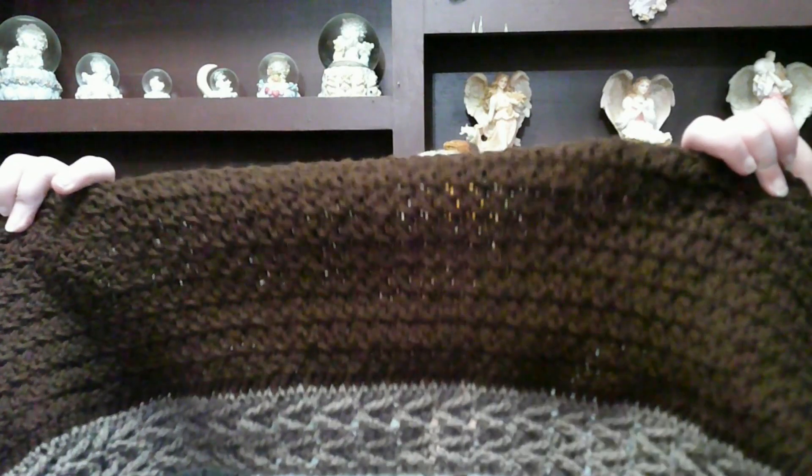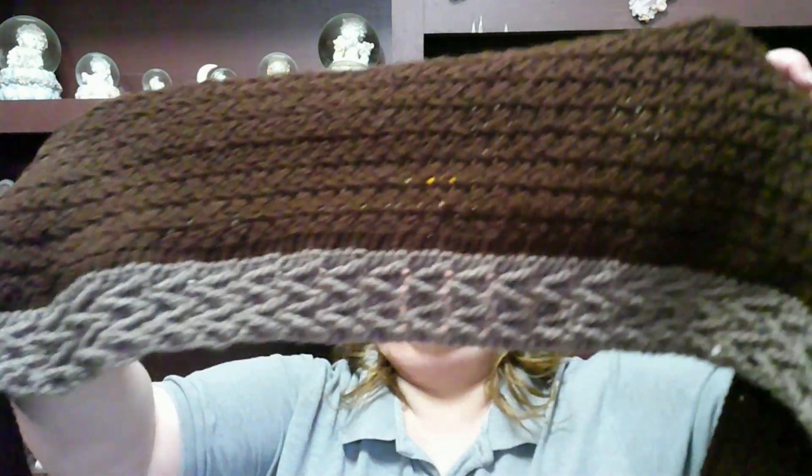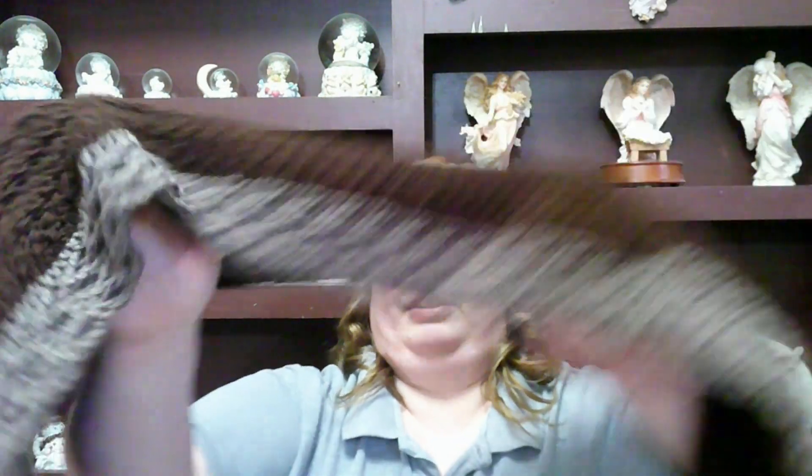Now I'm going to show you the progress on the blanket that I'm designing. I finished the section with that initial stitch — I don't know what you call that stitch — which was done in chocolate brown. Now I started bringing in a new color, the taupe, with a new stitch: the arrow stitch. Let me bring it closer so y'all can see it better. That's how this blanket is coming along. I still need to do tutorials on the first stitch and now the arrow stitch.